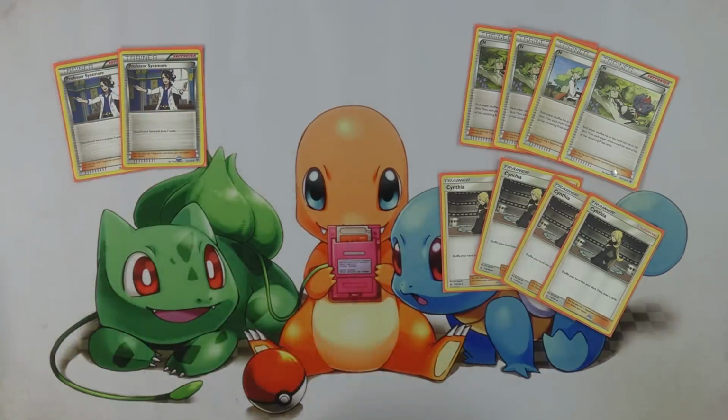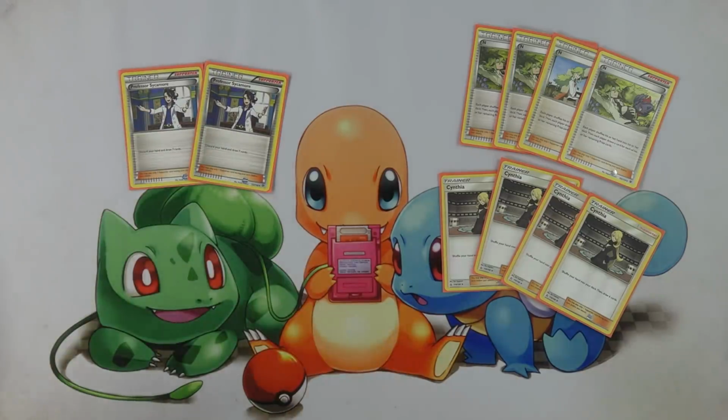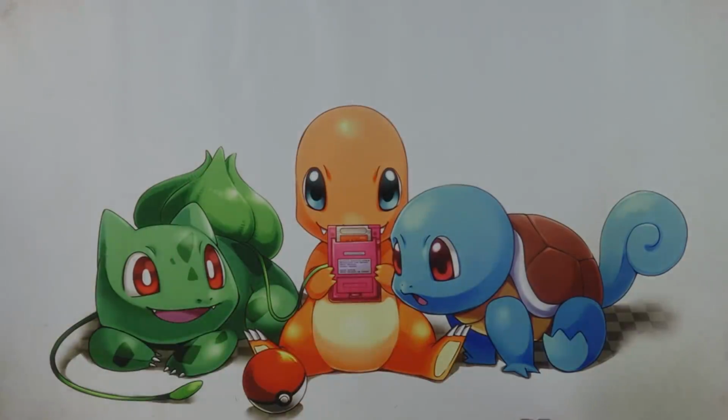Sycamore is great in some situations. You can't just cut the Sycamores altogether because sometimes you just want to ditch everything in your hand and you absolutely need to hit a card combination, and Sycamore is your best option to do that, especially if you need to hit like a 2 or 3 card combo. Say you need like a Rescue Stretcher, a Water Energy, and an Enhanced Hammer, something like that. Sycamore is going to be your best option to help you get there.